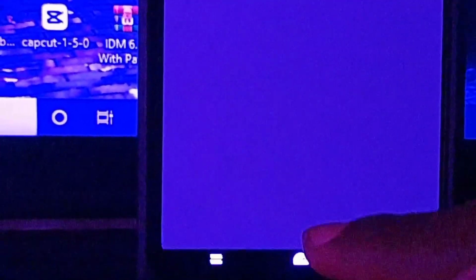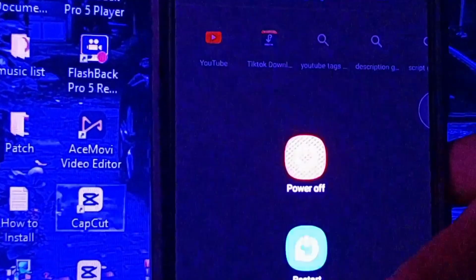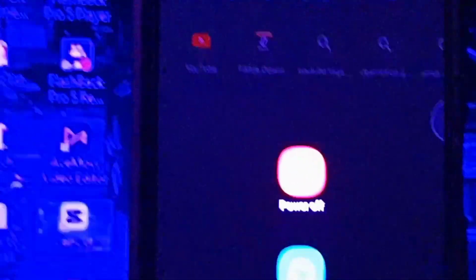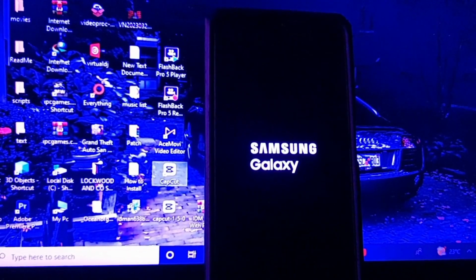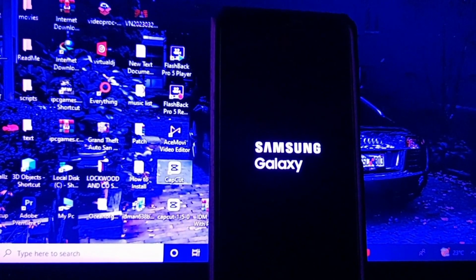Have you ever run into your phone seeming laggy, slow, or constantly hanging? You can do these two simple steps to prevent your phone from hanging. First of all, restart your mobile phone. Once the restart is over, then you're going to follow these simple steps to prevent your phone from hanging.